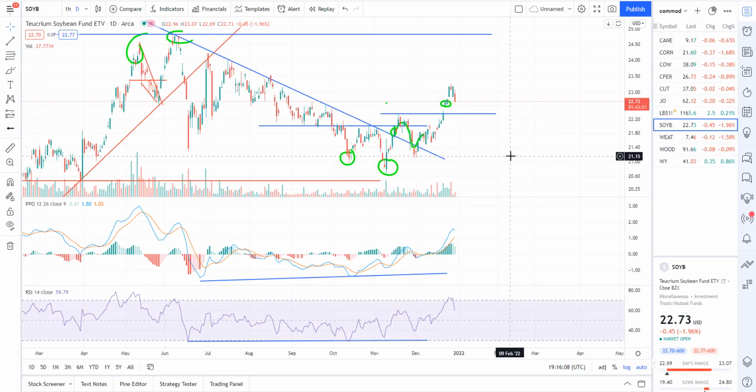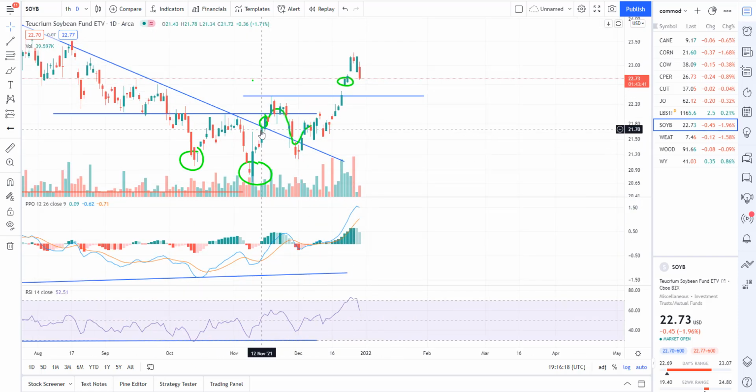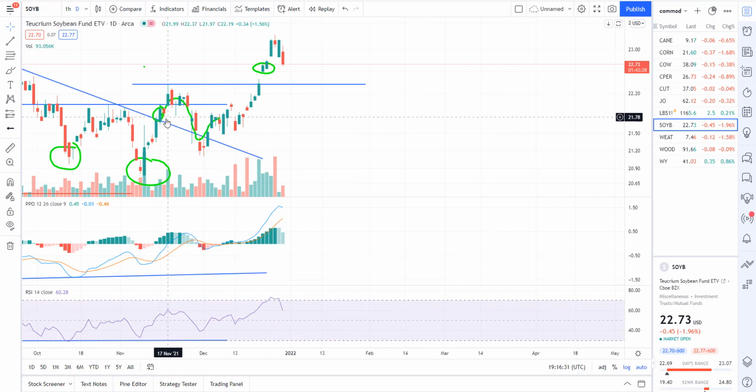Soybeans. So soybeans is clearly uptrending. We had a downtrend that was really put in back here on this daily chart, starting back in June. Sold off for several months, but then we had a breakout. There's your breakout right there. That's your buy signal on November 15th. It came with bullish divergence. See the momentum moving higher, making lower lows in price. Then we get the breakout. So there's your buy signal. It did a back test here. That was another objective area to add.